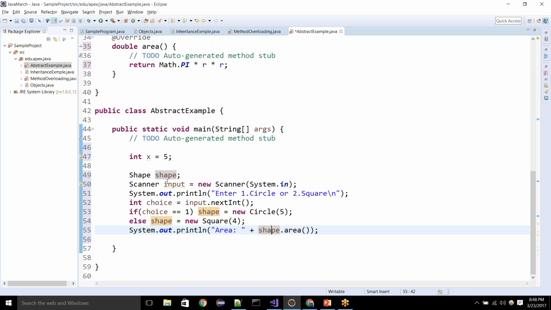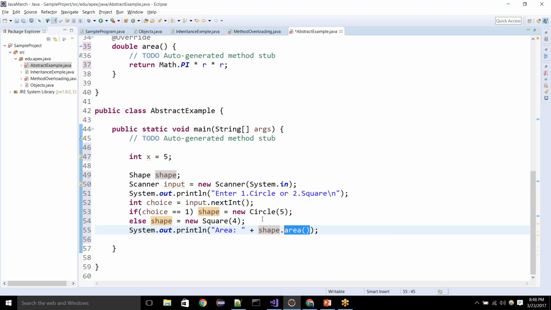See, depending upon the user's choice, I'm trying to point shape to circle or to square. So now when I'm saying shape.area, which area will be called? So guys, remember, this is really, really important, and not a lot of people know this. The actual way it works is, when you're trying to run the program or when the JVM comes across these kinds of statements, which area should be called?